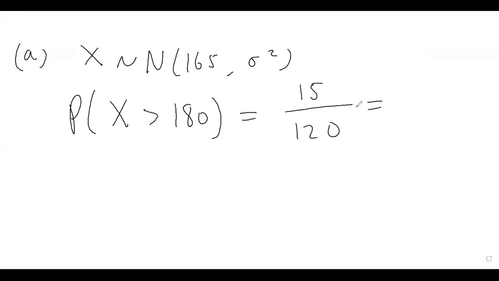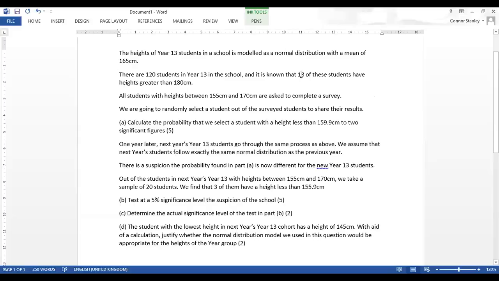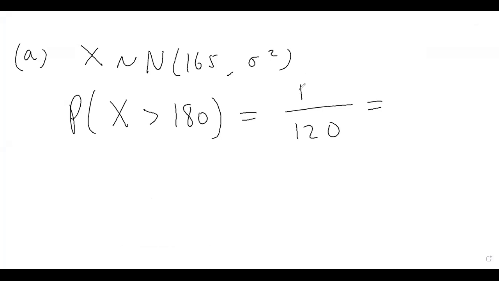And if we just put that into the calculator, does that simplify to a nice number? Yes, it does. So when we do that, actually, wait, was my number 15? Was it 18? Sorry, I've made a mistake here, haven't I? Sorry, not 15 out of 120, 18, my bad. This number there is 18, not 15. So we've got 18 students in the year group who are taller than 180 centimeters out of a total number of students in our year group of 120. So if we put that in the calculator, 18 out of 120, we get 0.15. So a 15% chance you select someone with a height bigger than 180 centimeters in this year group.